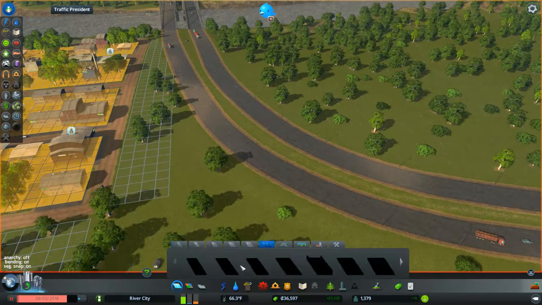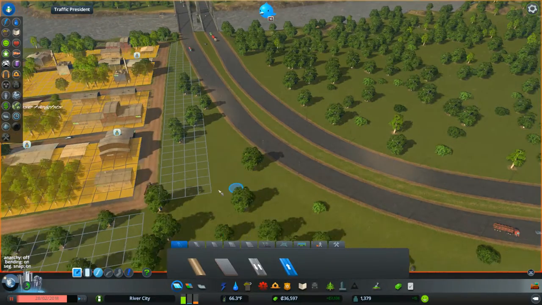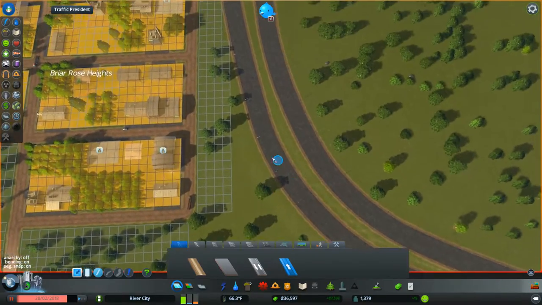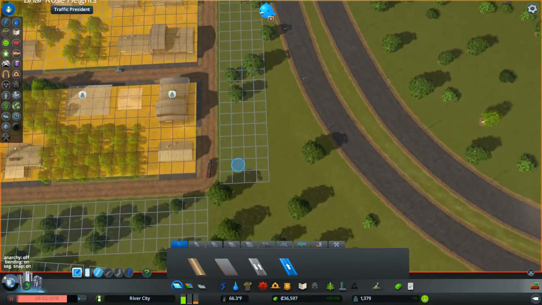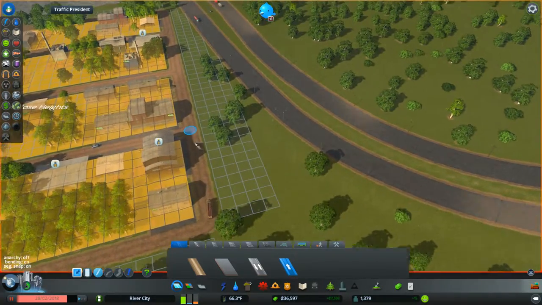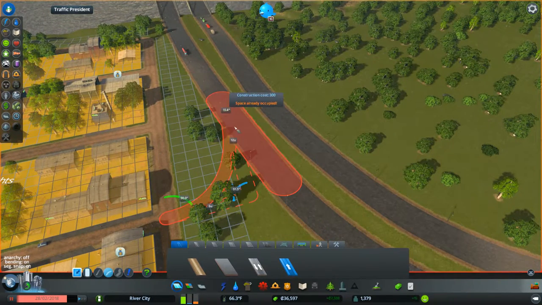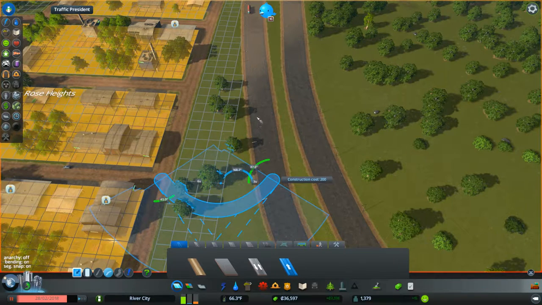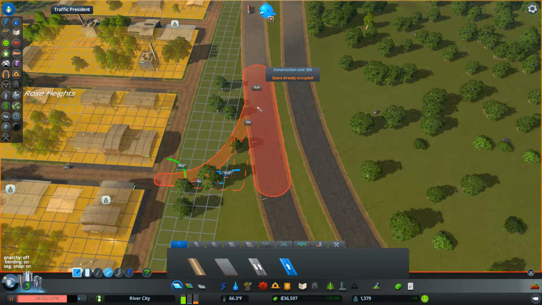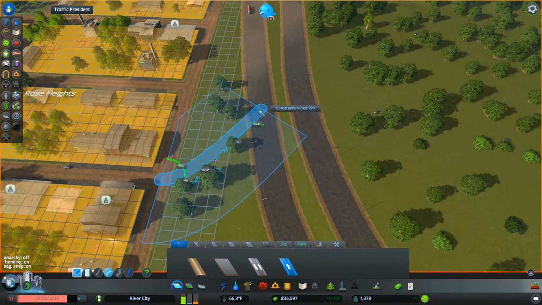However, I don't have any highway unlocked yet, so we're going to have to use this one-way stuff, and that does not actually... This doesn't allow me to go up or down, so we're kind of stuck for choice on that one. But anyway, let's go ahead and see if I can't connect me a little bit of a curved ramp. Why can't that one? See, now I've got that sharp-angled road mod, so I don't understand why that one doesn't work. I'm going to have to back it up a little bit.